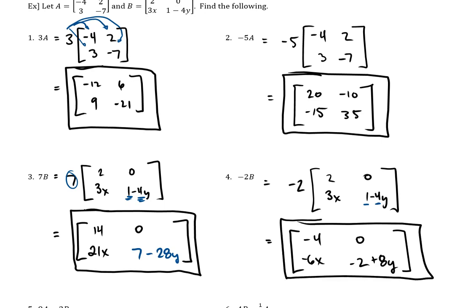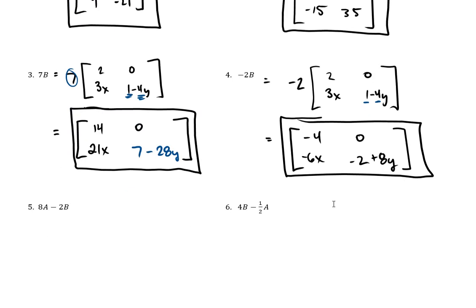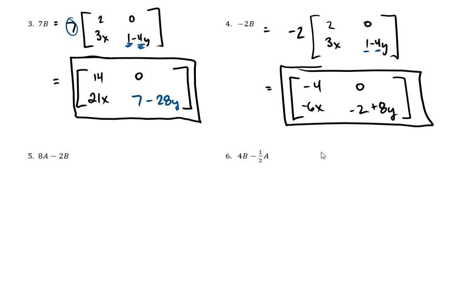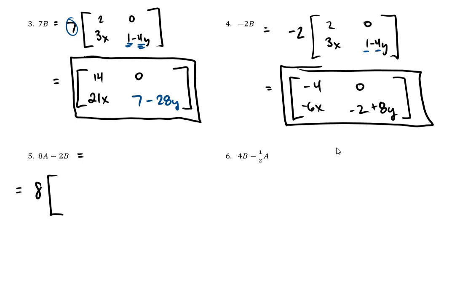And then that's as far as it goes. No other simplifying, all done. Okay, so that's that. Let's see the other types of variety that they might put. So here we've got two others where they involve both matrices. Same deal. So let me put equals, but maybe let me just go ahead and put it right underneath. So 8 and then A. I just want to make sure I'm copying A down correctly. So negative 4, 2.